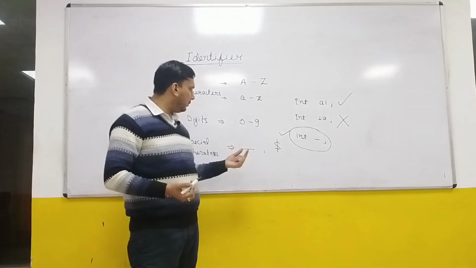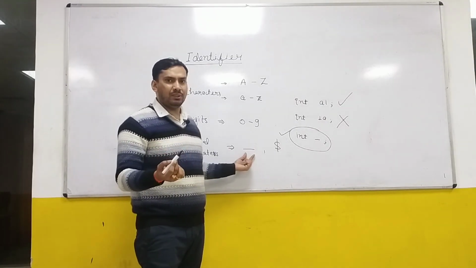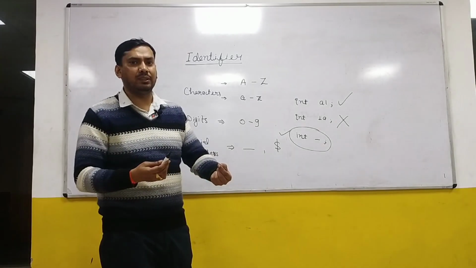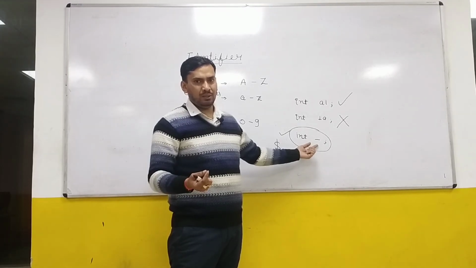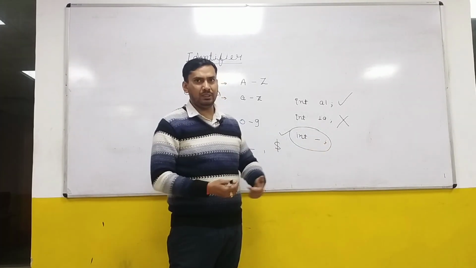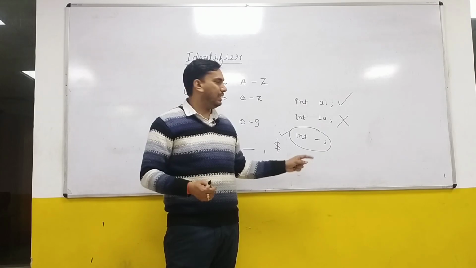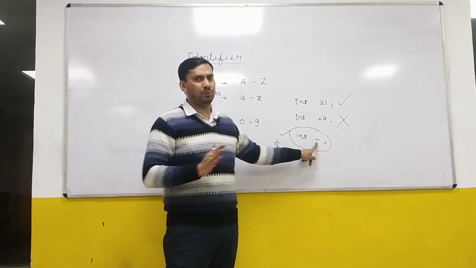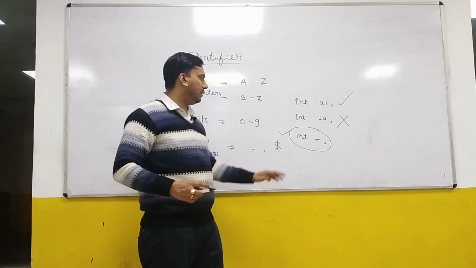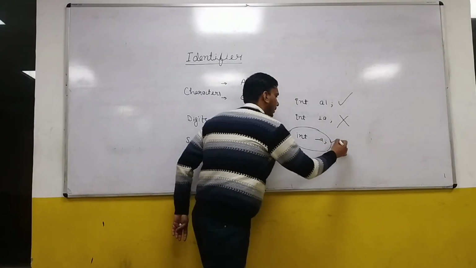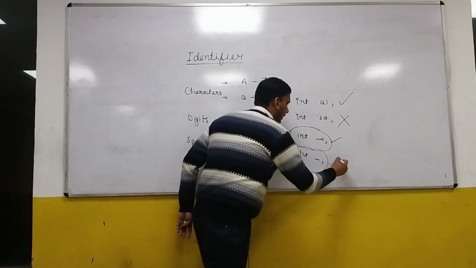The reason I have already told you: underscore is introduced in the allowed set of characters with a reason. The reason was to introduce some visibility over there. But putting only underscore does not make sense. You can have a underscore b, that's okay. Underscore is representing some space over there, but only underscore? So that's why they are saying currently it is allowed, but later on we don't guarantee. We don't commit anything about the future. So int underscore a is allowed, but int underscore alone is currently allowed, but later on it may not be.